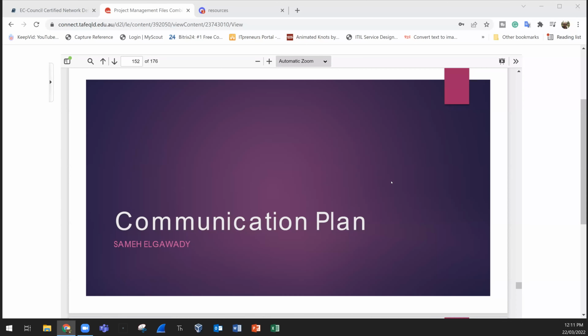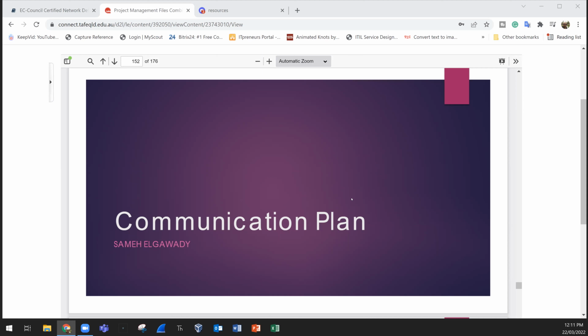So we are discussing now the communication plan. And as mentioned before, just to reiterate and reinforce this piece of information, the project plan consists of many plans.